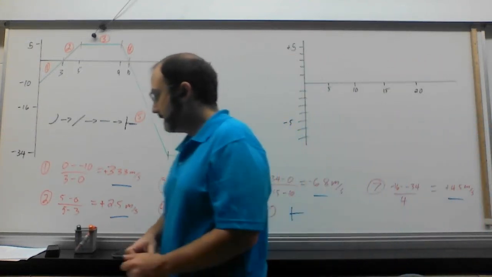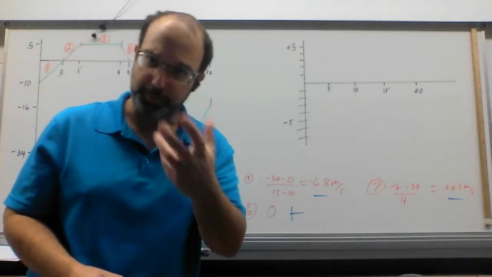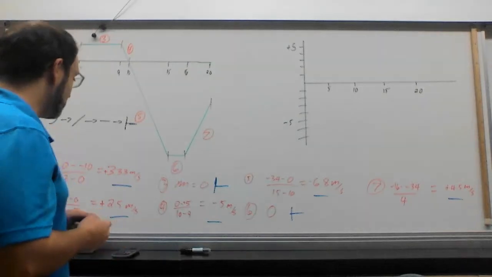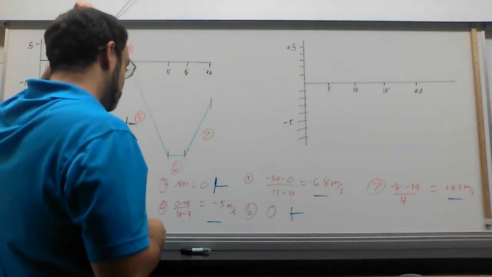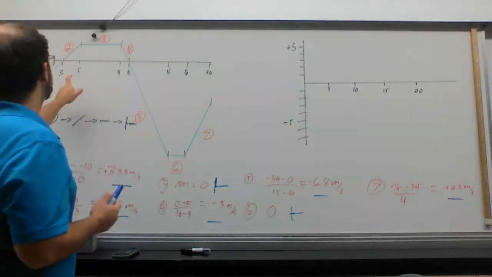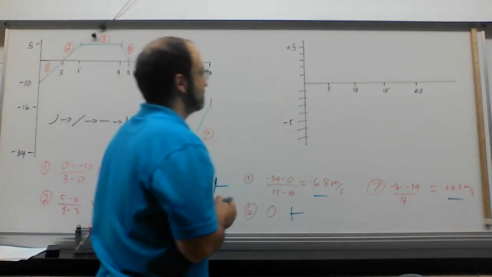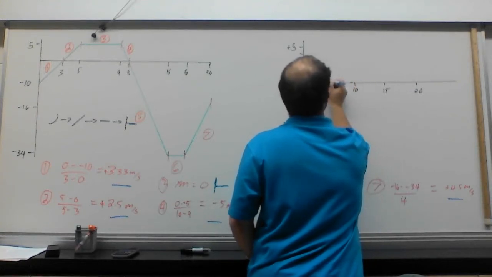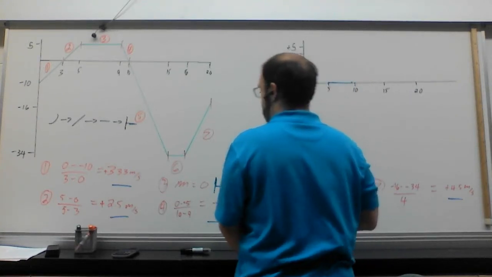Okay, our next step, we record the points. Once we get the points down, then we can connect them with the lines. So a couple of these are going to be easy. Like, for example, section 3 is 0. So from 5 to 9, we expect it to be 0. So from about here till about, we'll say there, should be a nice 0 line.